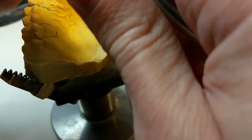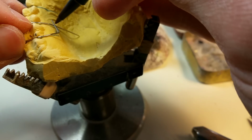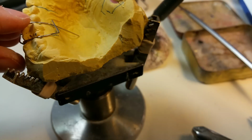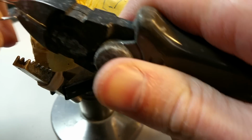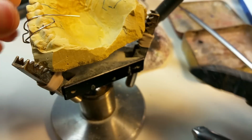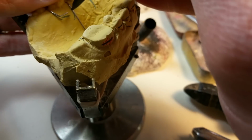The difference on this, for me, is I bend the Adams clasp first. Usually I bend the labial bow first, but since I need to bend the labial bow to that crossbar on the Adams clasp, I'm going to bend the Adams clasp first, tack them down, and then continue on to the labial bow.